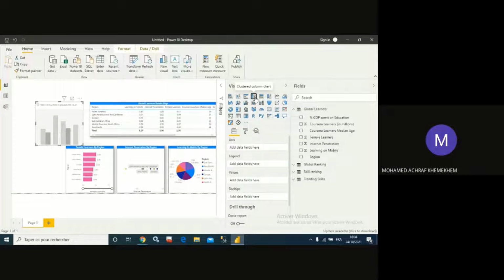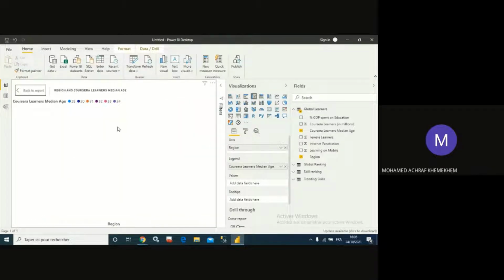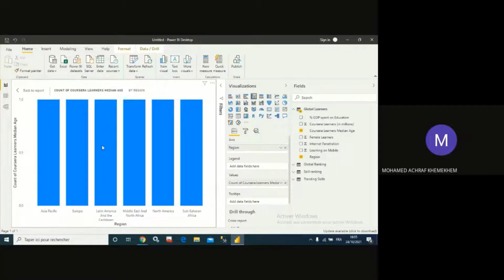visualization, which is clustered column chart. So region by Coursera learners median. Okay, let's change to the value. Okay, it's not the count, it's just sum.